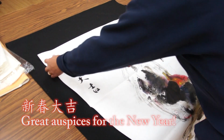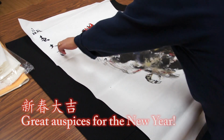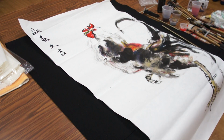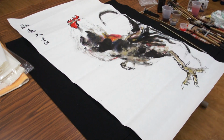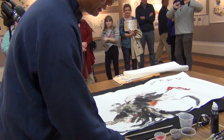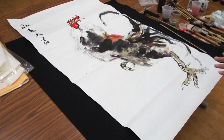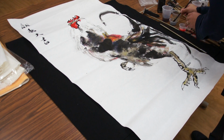新年大吉, great luck or great auspicious. 大吉, big rooster. 大 means great, and 鸡 means big. So the bigger, the better. So I started to enlarge it from my workshop earlier into a four-size, like a whole sheet. So we're going to write the occasion. I would like to thank Jean and Mary from my online class for joining this. I'm going to write your names too. Okay, I'm going to write all the four artists' names.